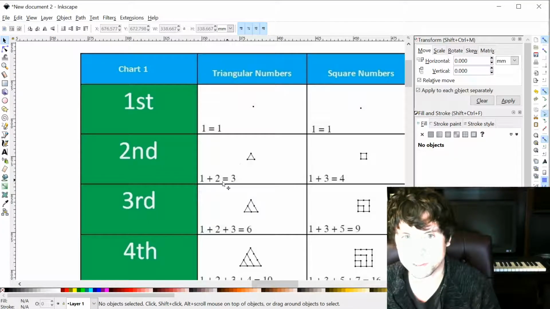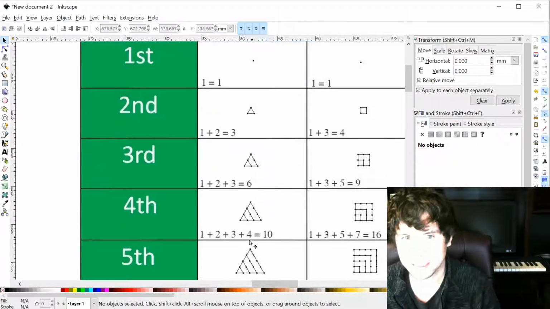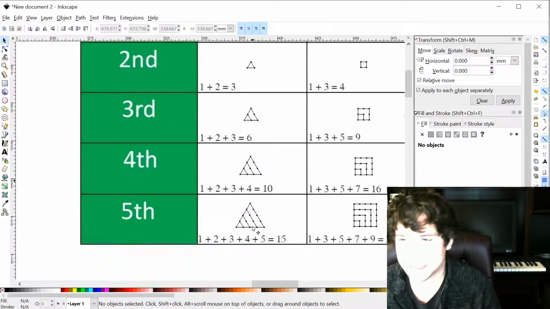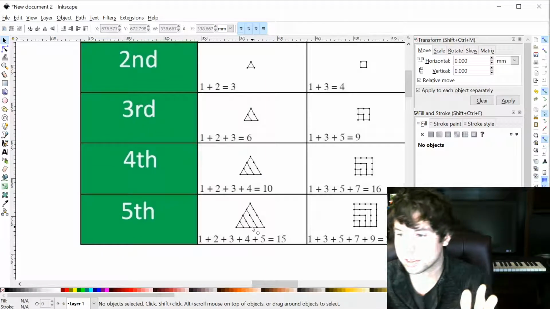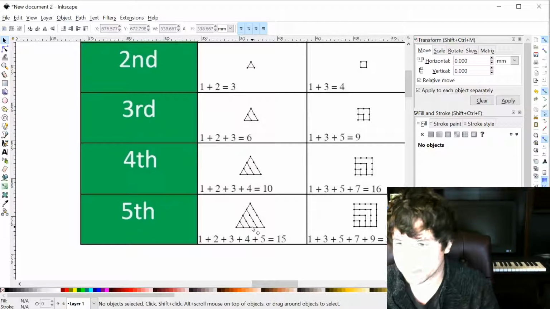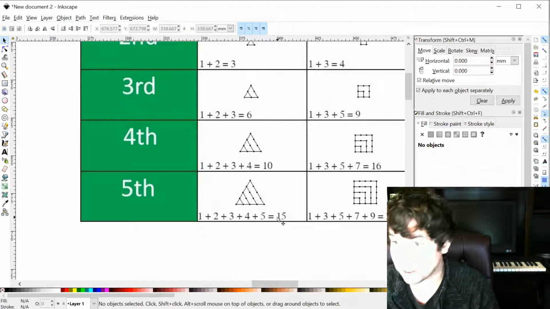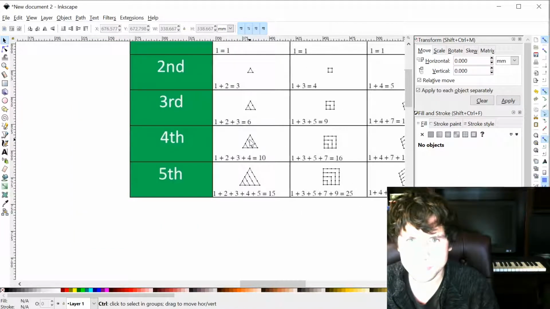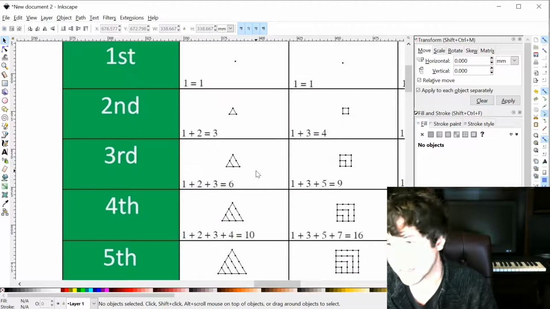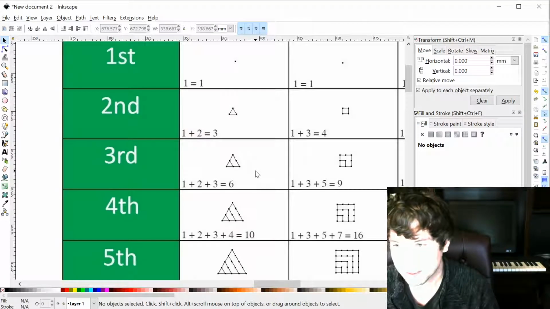So the sum of the first 2 counting numbers is 3. The sum of the first 3 counting numbers is 6. The sum of the first 4 counting numbers is 10. So it's not only nice for making triangles, it's nice for summing up all the numbers from 1 to whatever number. And there's a formula for this, so you don't have to actually add all these up. I want to explain the formula in this video, where it comes from, and in the next video I'll use it for something.